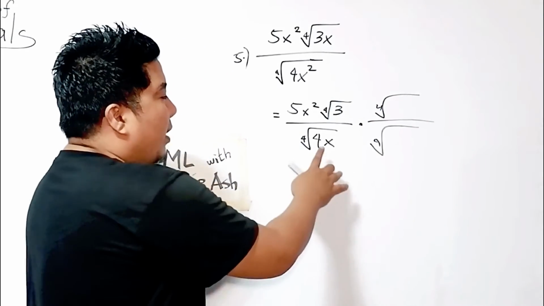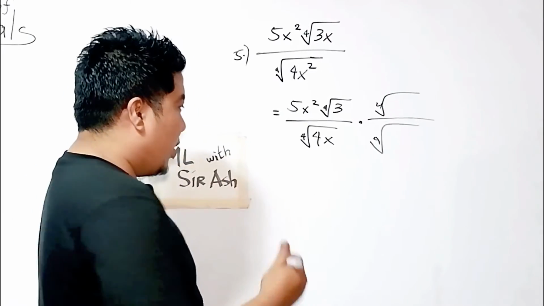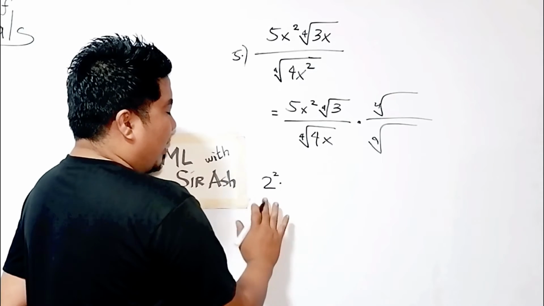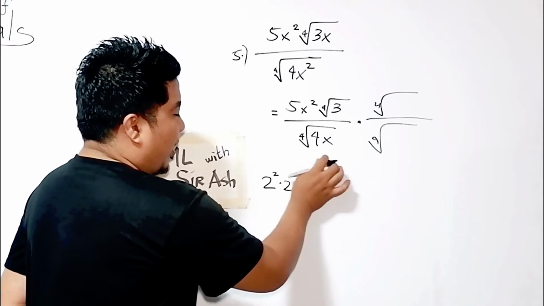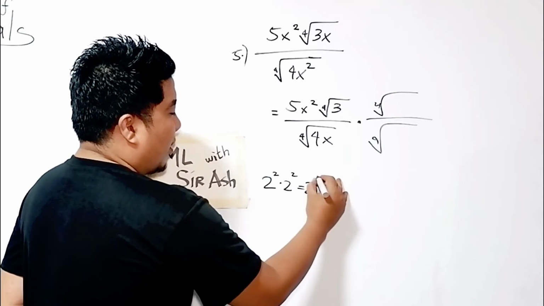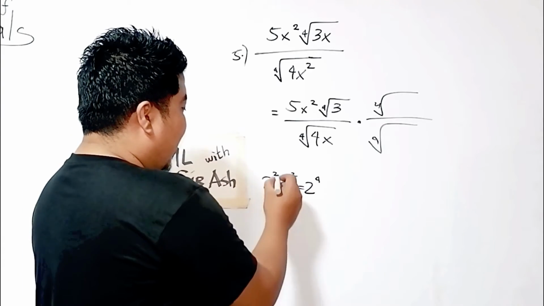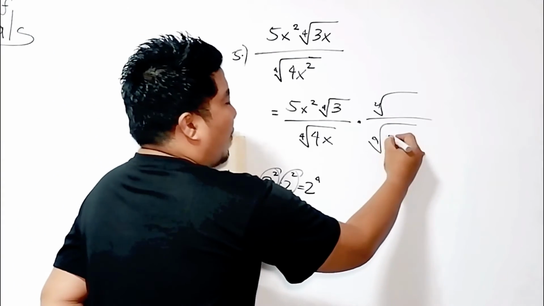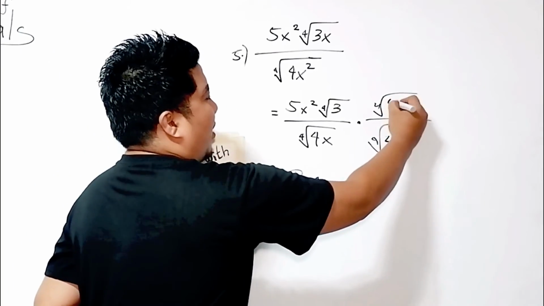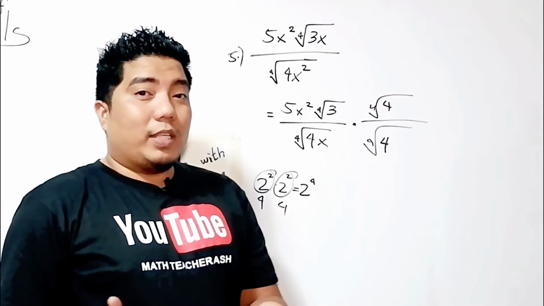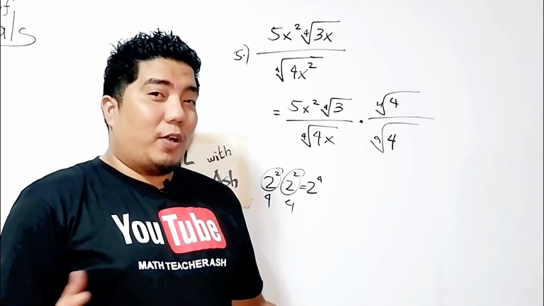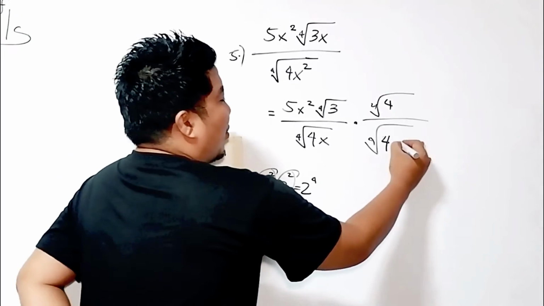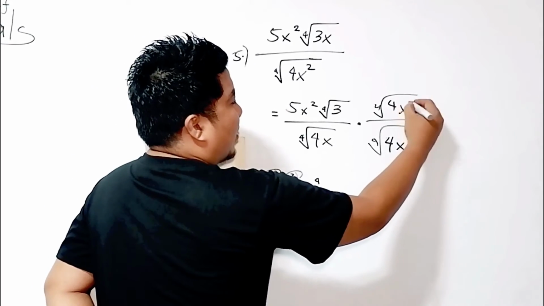Okay. Now, remember that 4 can be broken down into 2 squared. So, it is not yet in the power of 4. It needs another 2 squared in order for this to become 2 to the 4th. So, remember, if this is 4, this is also 4, so it needs another 4. Okay, so that is also here. Now, we have x. What is needed by x to become a perfect power of 4? Of course, it needs 3 more x's, and that is x cubed. So, we have x cubed, x cubed.